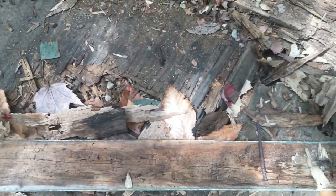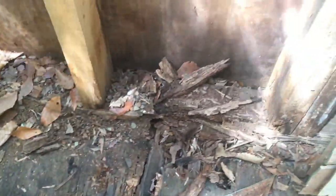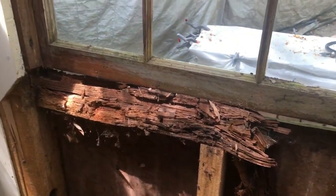But here I wanted to show you how bad the wall is actually. And I thought this window was fine until they started showing me how bad it is between that and the floor. The floor is completely rotted through. And I called my husband over to show you exactly how bad it is, so you can see. All you had to do is just kind of play with it, and it just sponged out and crumbled apart. The windowsill, yeah, it's not going to work.